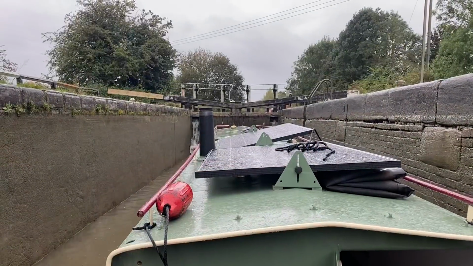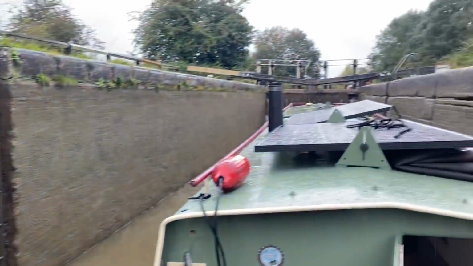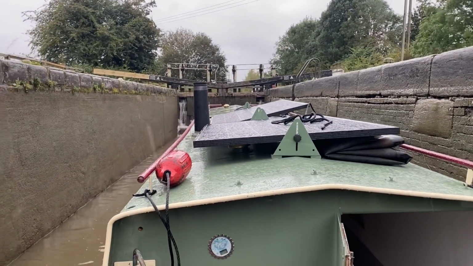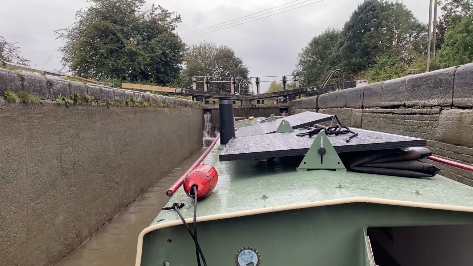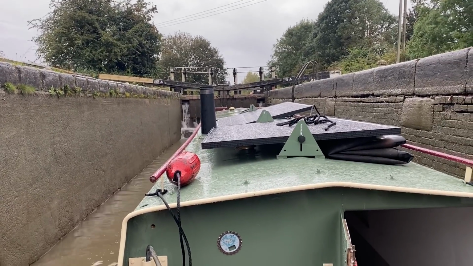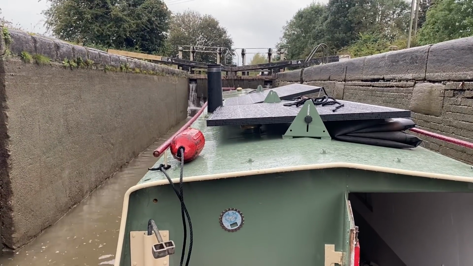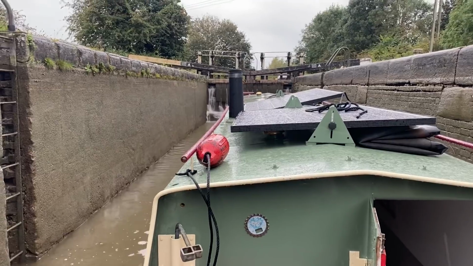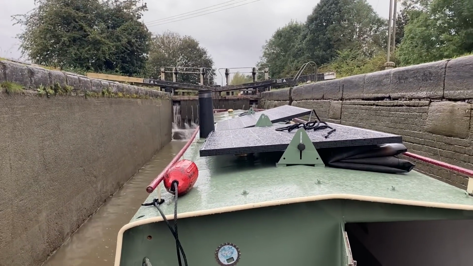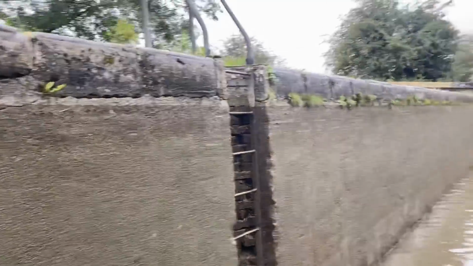Okay, this is not so straightforward. The ladder's on that side, I can't reach it. The other ladder's at the front, can't really get to that either. I need to go in and close the back gate. I don't want to go anywhere near the sill at the front. The problem is if I go for that ladder at the front, my boat's touching the sill. I don't want that. I'm going to have to see if I can get this ladder somehow.